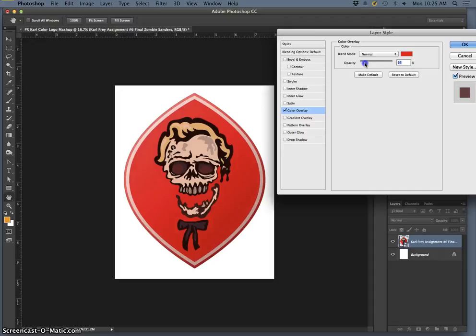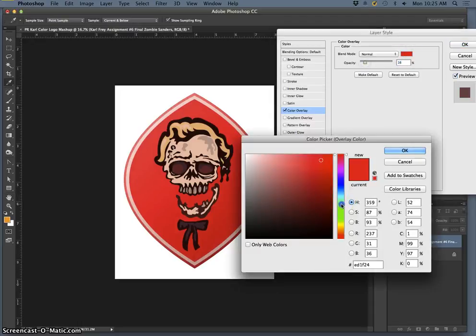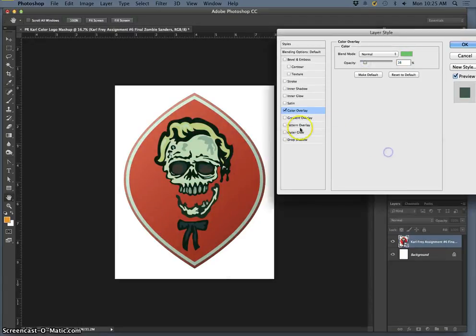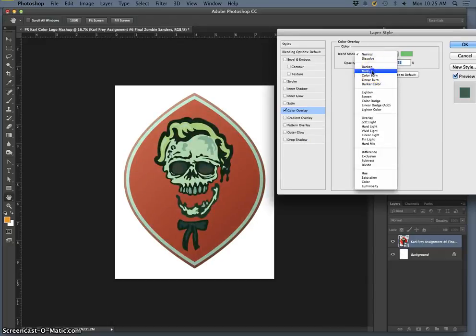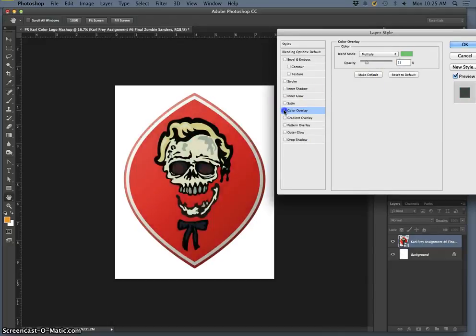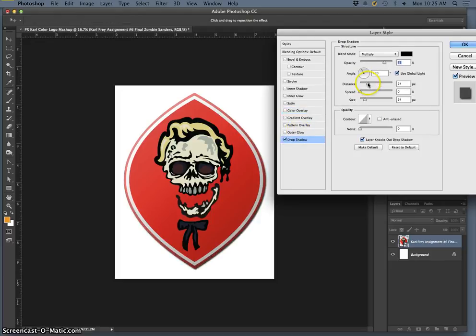You know, bring a little bit more red into it, or maybe give it kind of a creepier color, like a pale green. Ooh. Make it multiply mode. See the difference that makes? Kind of turns all my whites to a greenish. Or I can give it, which probably is most common, a drop shadow. And you can play with the distance of the drop shadow, the spread of it, the size of it, and of course the angle of it, right? To give it a little bit more presence as well.